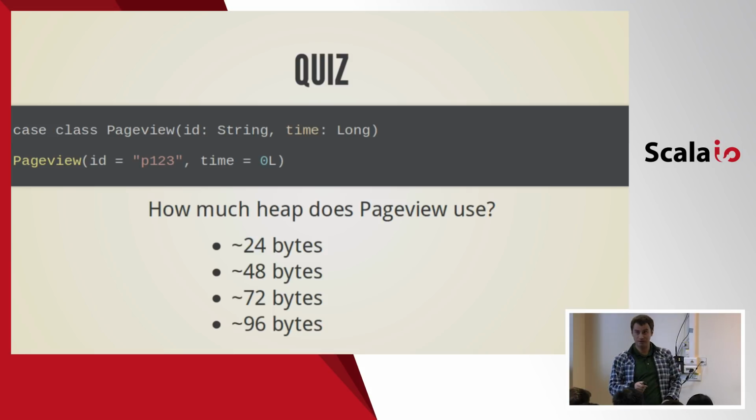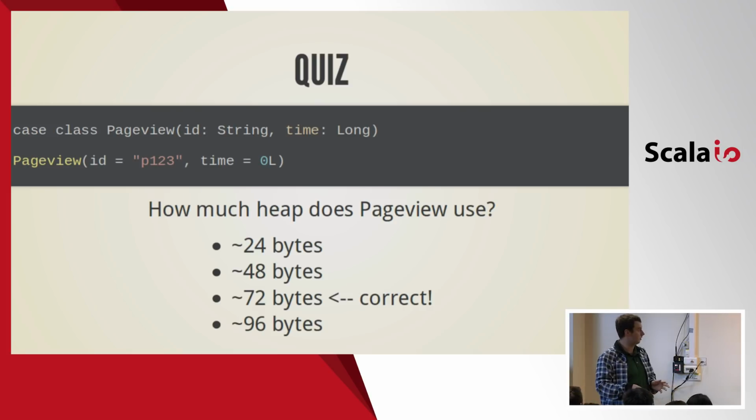Good. And we forgot about padding. Object padding: if your object doesn't fit into the 64-bit boundary on 64-bit architectures, the JVM will pad it with some free space to not run into performance problems when objects are unaligned. So maybe it's 96 bytes. Who's not a pessimist? There is one pessimist here. But the major part of you was right. It's about 72 bytes. It's not exactly 72 because it depends on multiple things, but it's about 72 bytes.